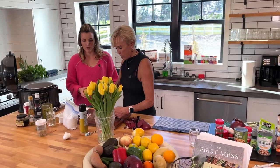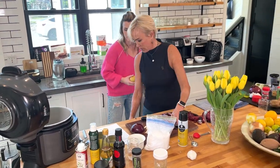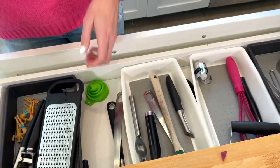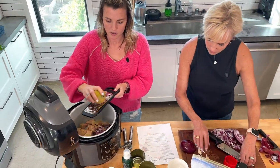Okay, so we're gonna do the onion there. I'm gonna do, where's the grater? The grater's right here in our magic secret drawer. Oh, our other grater? Oh, this will work. I've got the other one, too. I think that's a better grater. Yeah, that's better. So I'm going to do this entire Asian pear.